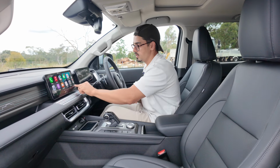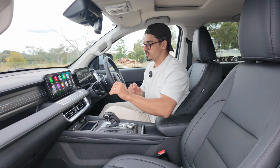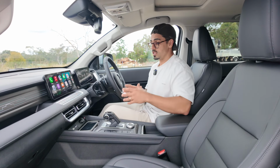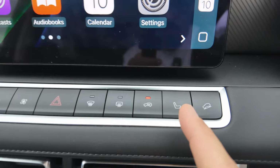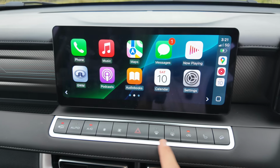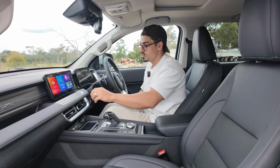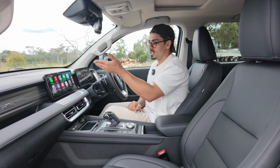For starters, when you're in CarPlay and you want to, say, change the heated seat functions, because this has heated and cooled seats, which are awesome, right? The seats get that hot that you feel like you're sitting on a pile of hot coals. I'm not joking. So you hit this heated seat function, it doesn't pop up. You hit the fan speed, it doesn't pop up. What in the hell? So to do that, you need to actually go to the GWM home screen, then press that, and then it pops up. Why doesn't it work in CarPlay?